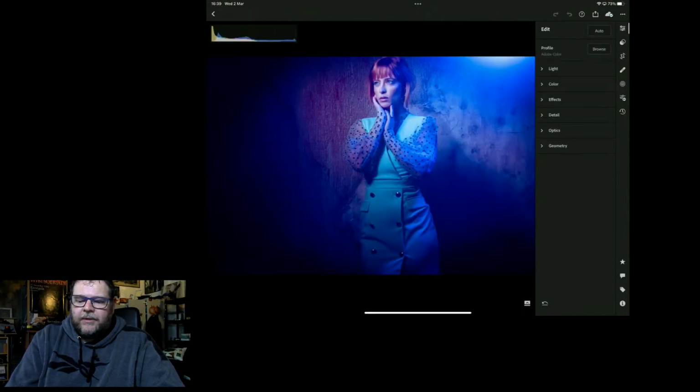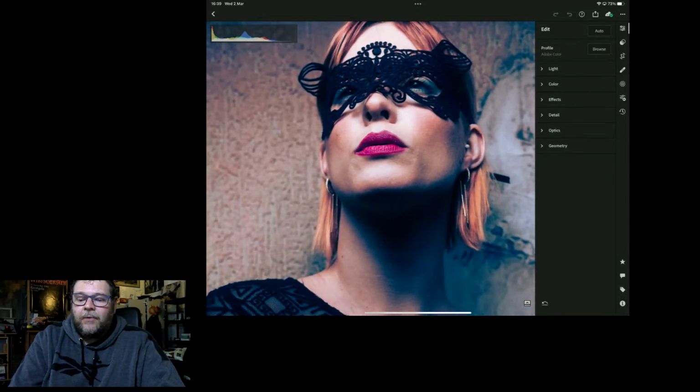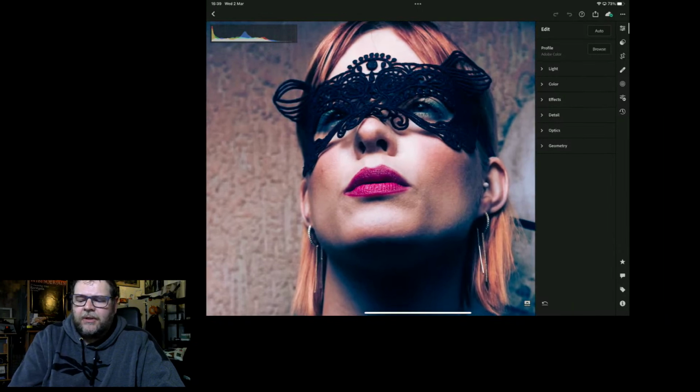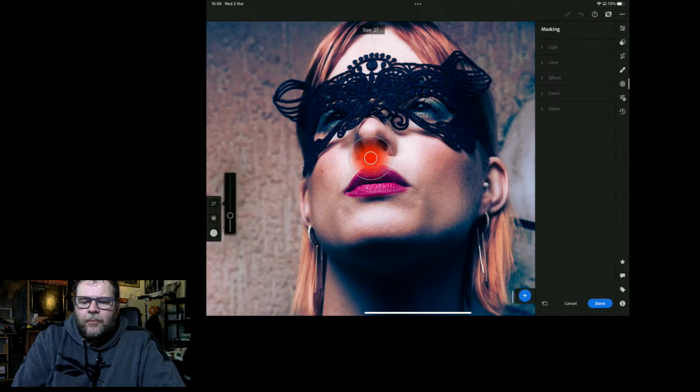Look at the difference in dress. Really, really like it. Okay, finally, this one. In this case, you can also do the selective editing. So let's say I want to open up that mask a little bit. So I'm not going to do skin anymore. So let's just do plus. And let's take a big brush and open up the mask.